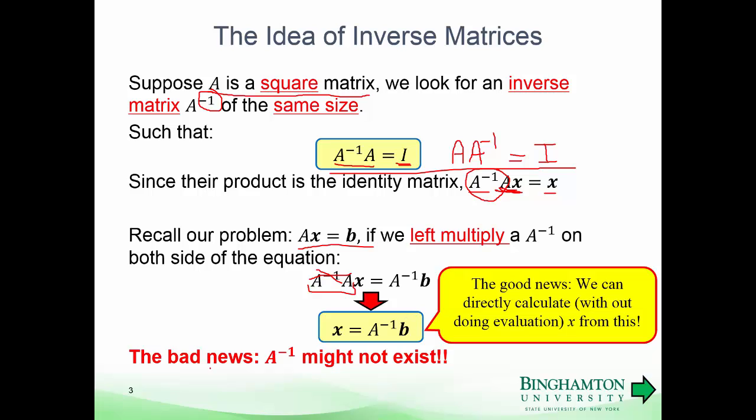And I'd like to point out what we're really doing here, if we think about backing this up to the scalar case. Suppose we have just a number A times a single variable x equal to some other number b. So A and b here are just scalars. This is just a regular old proportionality equation. We know A, we know b, and we're trying to find x. What would we do? Well, we would think about dividing both sides by A, and that would give us our solution, because on this side the A's cancel, and we've isolated x.